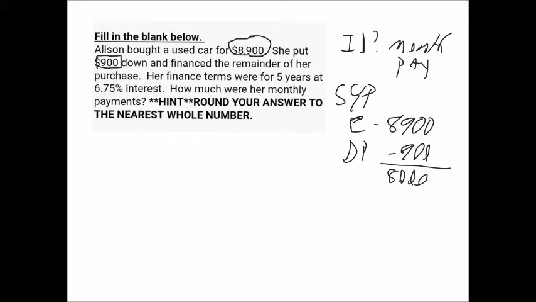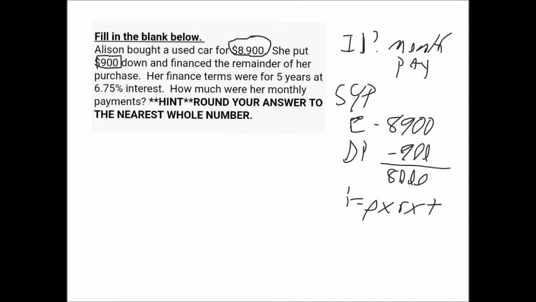Now, the other thing is, just as we've learned through lesson 6, that we have to use these formulas, and of course they're provided to you on the test, but just knowing that in this situation, when you're looking at payment amounts and finance terms and that kind of stuff, you're looking at this formula here. Interest equals principal times rate times time. Rate is the percent or the rate you're paying on your loan. Time is the length of the loan, and the principal is the amount you're financing, the 8,000 there.